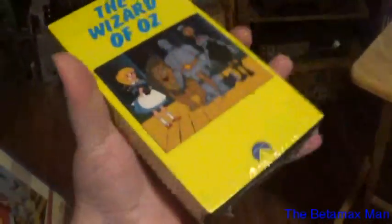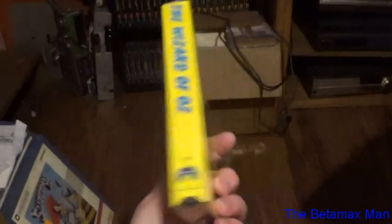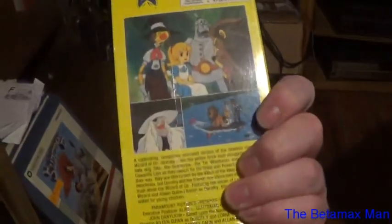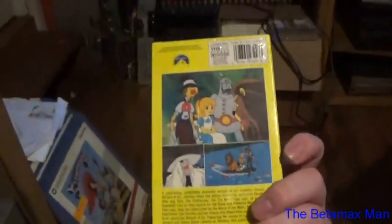I got a sealed copy of the cartoon of The Wizard of Oz. This is the same film that my dad had. I actually watched it so much as a kid that I wore it out. But we're gonna open this factory sealed tape. And this is for you VHS fans out there.